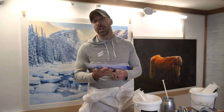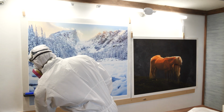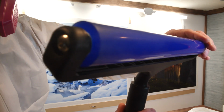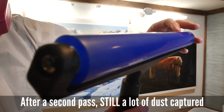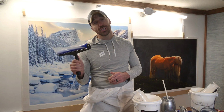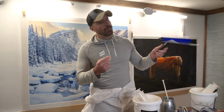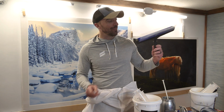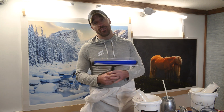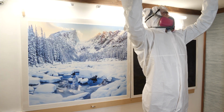So the last step that I do before I start spraying is to roll over the print in both directions, roll it over the adhesive pad, and then hit it one more time just to make sure there's absolutely nothing on the surface of the print. So although these are absurdly expensive, they are worth it, because I used to ruin a lot of prints when I was too stubborn to buy one of these, and now I almost never have any issues with dust or fibers on the print. Okay, let's get to varnishing.